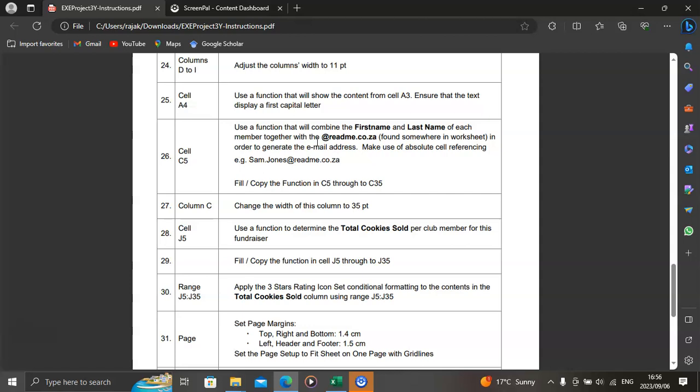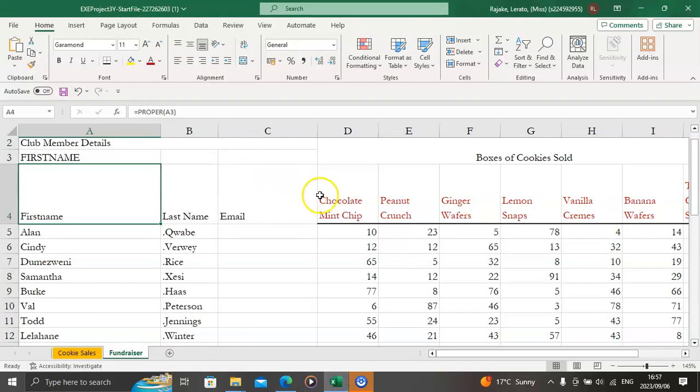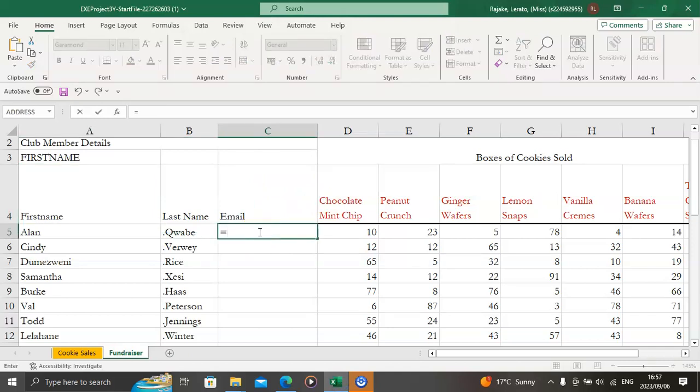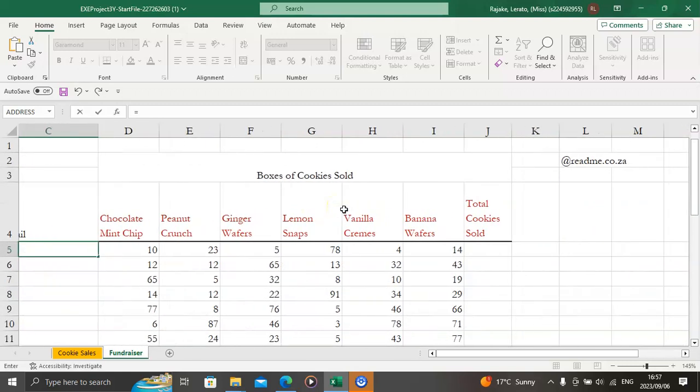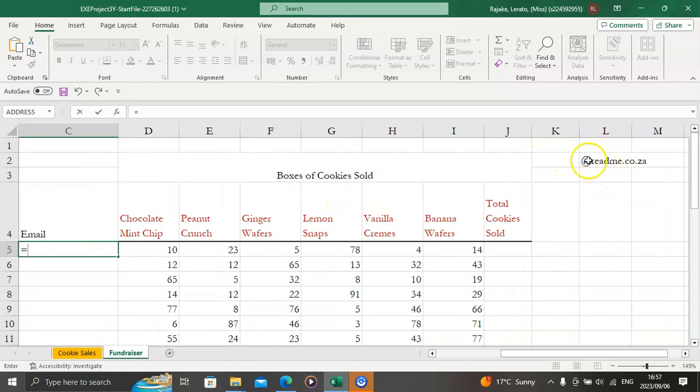Make use of absolute cell referencing. Okay, in cell C5, let's go to C5. They're saying we must use a function that will combine these two cells with another cell that is stored elsewhere and make use of absolute cell referencing.